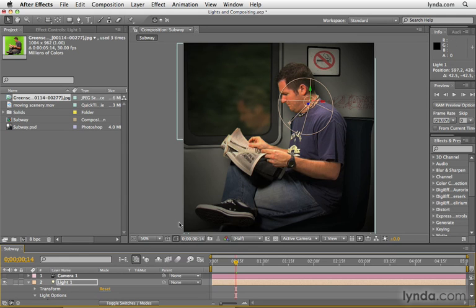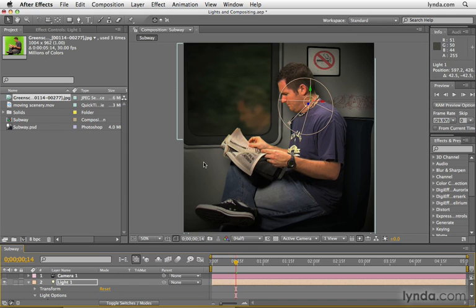Now, one of the good things I like to do when I have CG renders, a little trick that I use, is that when you have just kind of random shadows, it just kind of works. And in real life, that's the way it is. If you look around the room that you're in right now, you'll see just kind of random shadows all over the place. That's what makes it look believable.